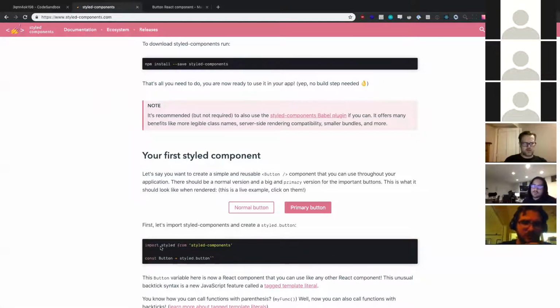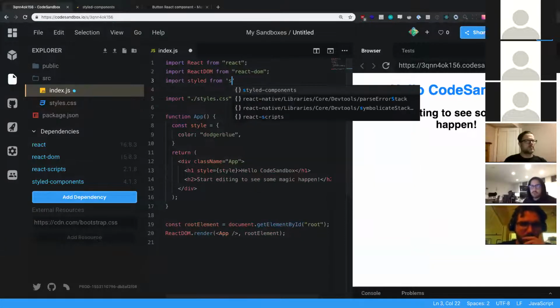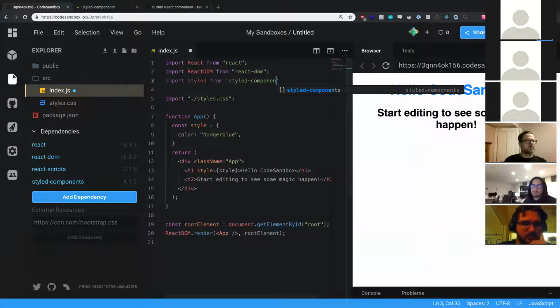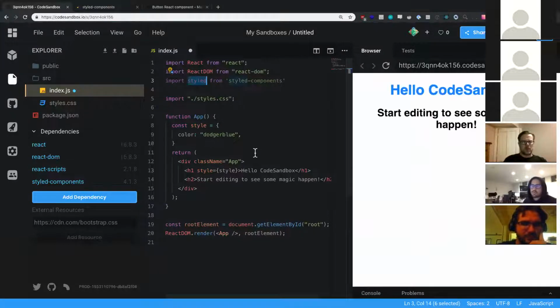So we're going to see here that we're going to import styled from styled components. So let's go import styled from styled components. Can I call this anything I want? I can.